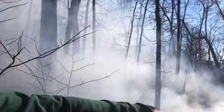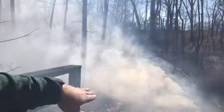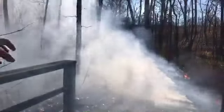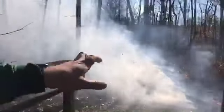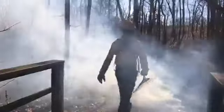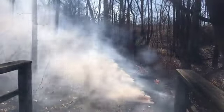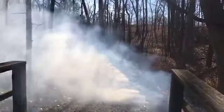But you can sort of see here already this backfire has created almost 2 feet of additional fire break, including the trail. And again, this is all to make sure that as the head fire comes down, it'll meet a fire break with plenty of space to not jump the line and ignite a piece of the reserve they don't want to burn.